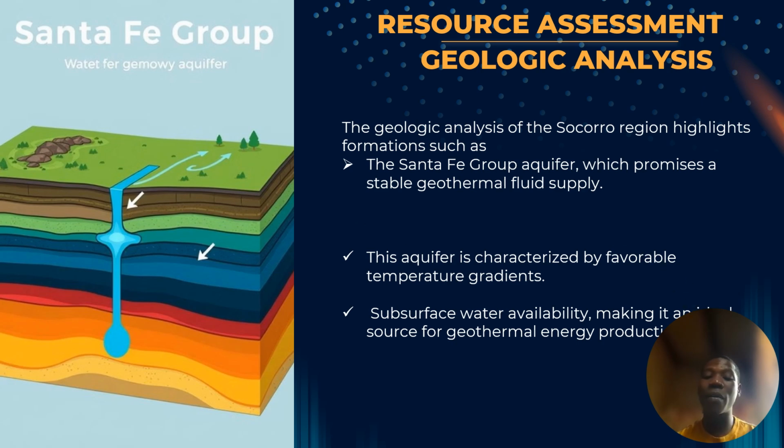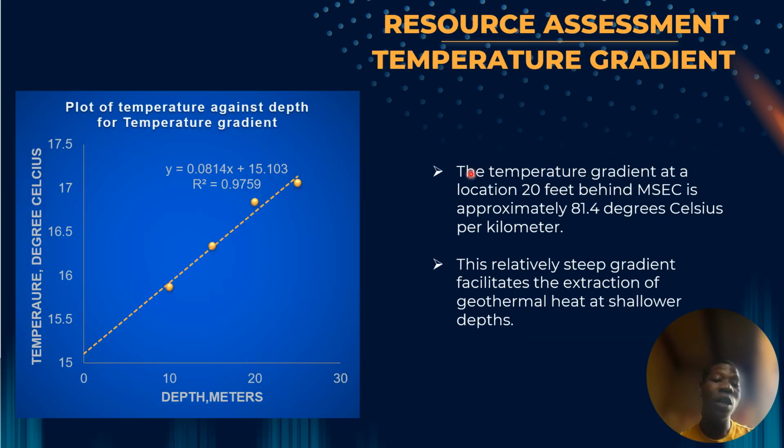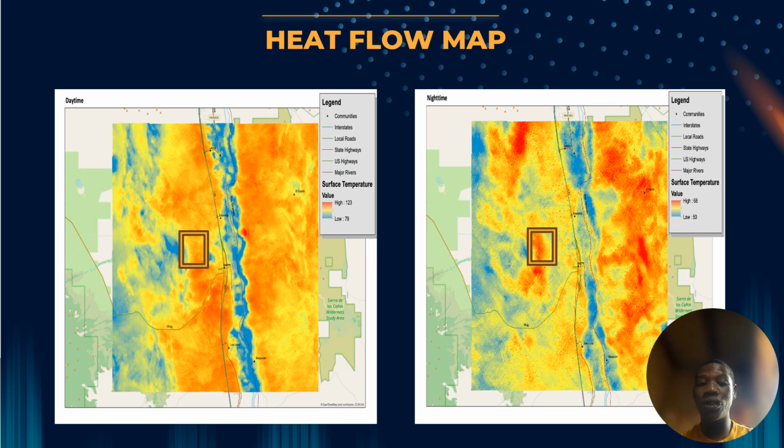This also speaks of an aquifer with a very high temperature gradient. This was a plot of data taken from the New Mexico State Engineer. Based on this research, we were able to extrapolate the geothermal gradient just beneath our location at New Mexico Tech, behind the building, and we saw it was conducive enough for us to run the geothermal system. This is a heat flow map of how heat is being distributed underground through New Mexico, more specifically Socorro.